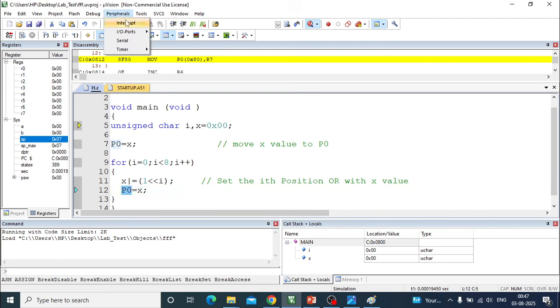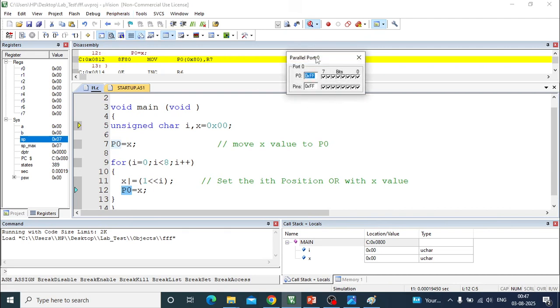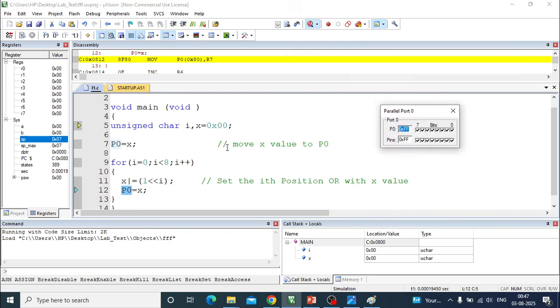So go to Peripherals, then I/O Ports, and select port 0. Here you can see there is an x variable and an i variable, so you can check both outputs here as well.